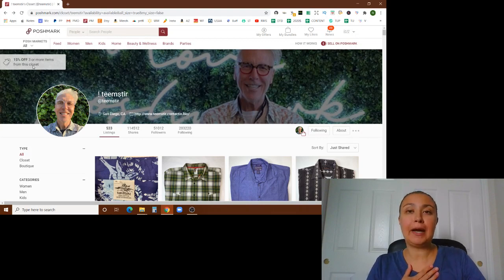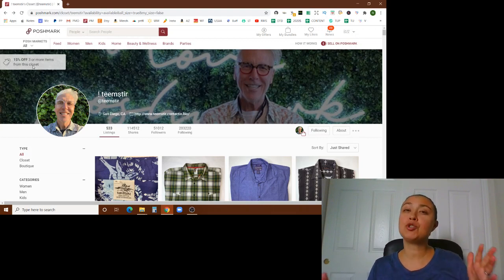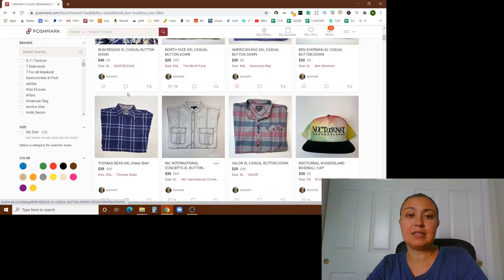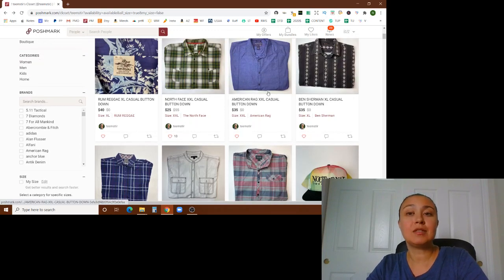I think the 3-item bundle discount is kind of like a backhanded compliment, because they're saying, sure, we'll give you a discount, but you have to get 3 items. I only have 500 total listings ever, so the likelihood that someone might find 3 items they like, in their size, in their style, that are available at this moment, I don't know. Take that into consideration. You do have a lot of things in similar sizes, but are they all something that somebody's going to want? Is the guy that's going to buy this shirt going to also want this shirt? Are those 2 separate guys? Do you sell a lot of bundles?